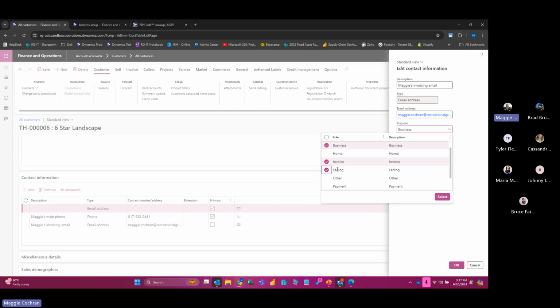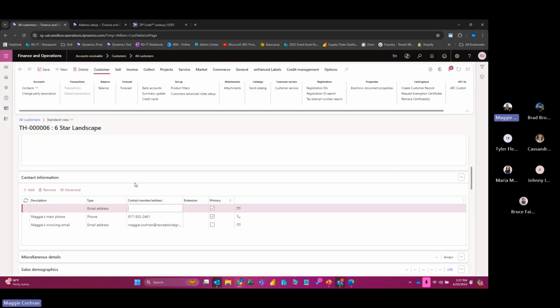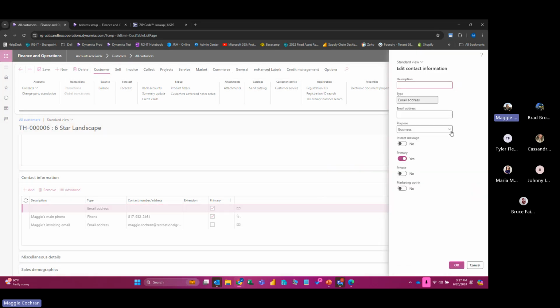So if you do want it to go to the customer, click on this advanced. Since y'all included all these, are they all standard on business? They are, and we can change that though. We can change any of those that we want to. So for this purpose, I'm gonna add invoice and add lading. All of these other things, I really don't even know what these do.